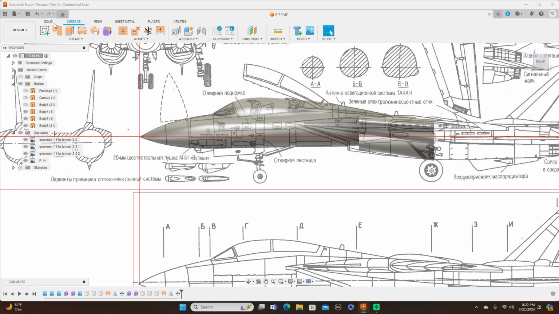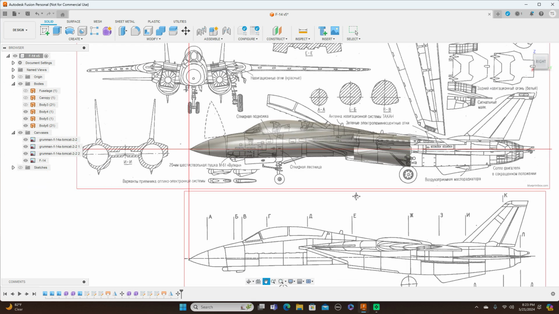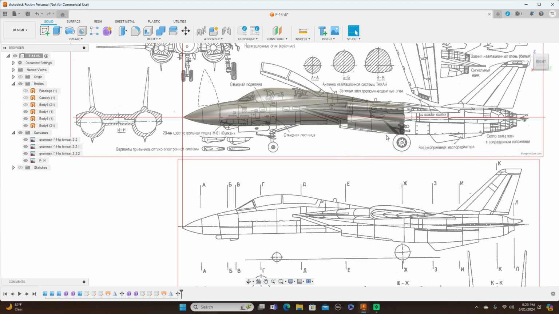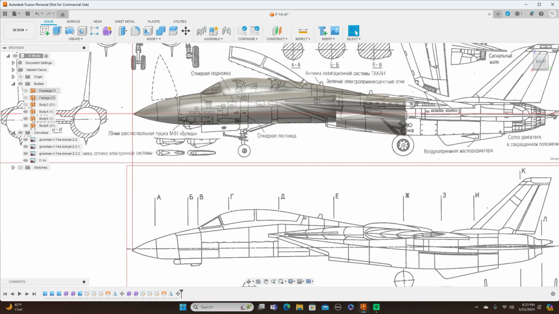So we can split the canopy. But I'm not going to do that. I'm just going to leave this as is because this looks pretty good.